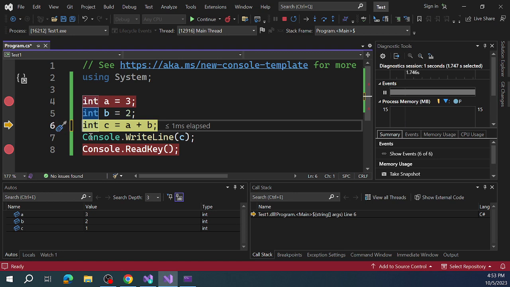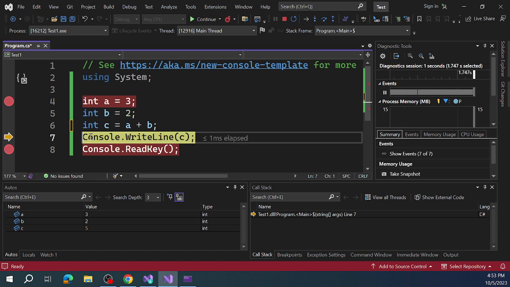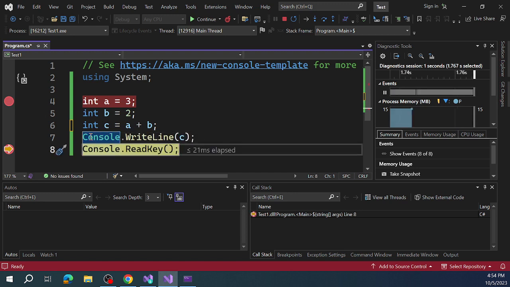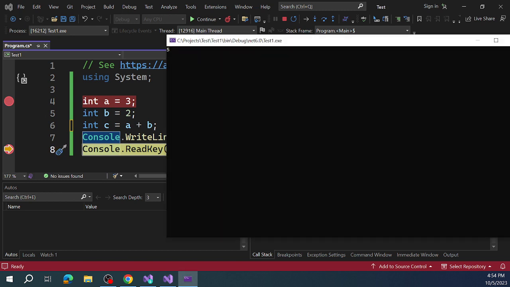It is not initialized to 1. So the previous operation result was 1. That's why it is showing 1. It has not been changed. But now if I press F10, it will become 5. And by color also you can see what last happened. Last happened was C got modified. Now F10. Can you see 5 now? Yes.